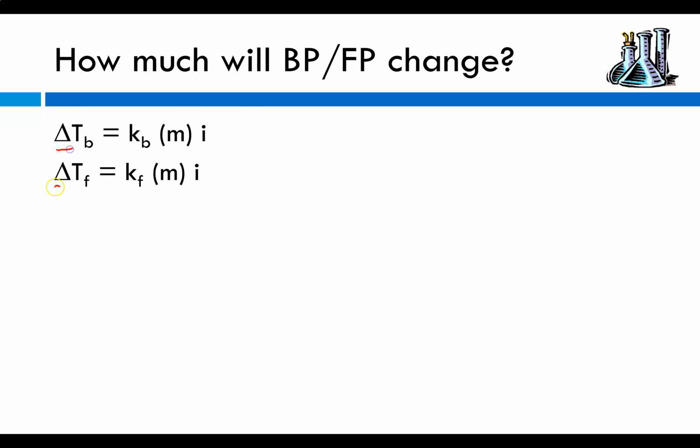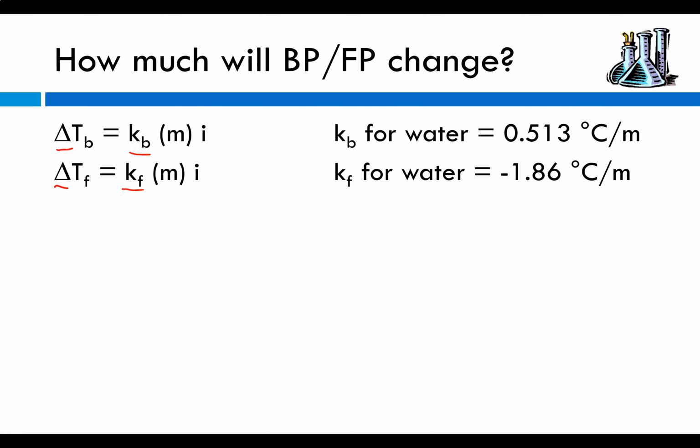We know that the delta, that triangle, means change. T_B is the boiling point. T_F is the freezing point. So the change in the boiling point or the freezing point is going to be equal to some constant. It's going to depend on whether you're looking at boiling or freezing and what solvent you're looking at, times the molality of that solution. This is the time that we're really going to use molality instead of something like molarity, times something called i, which is the van 't Hoff factor. And we'll talk more about that in just a moment. I'll provide you with these if you need them on something like a quiz or a test, but it's worth jotting down for your practice problems.